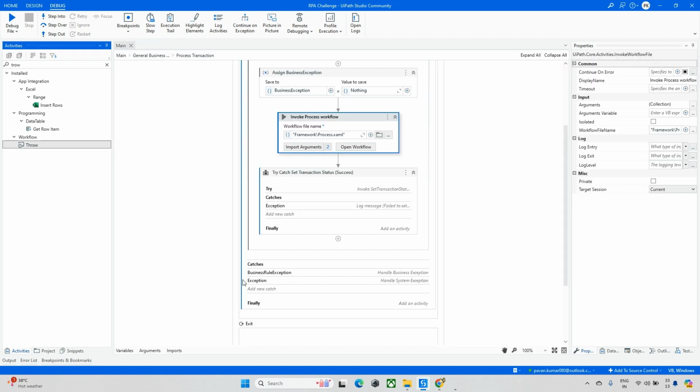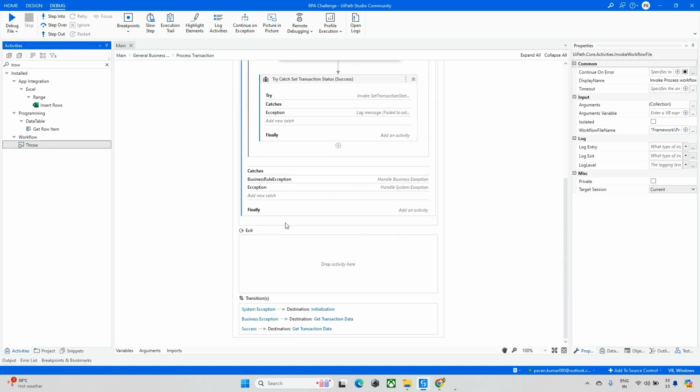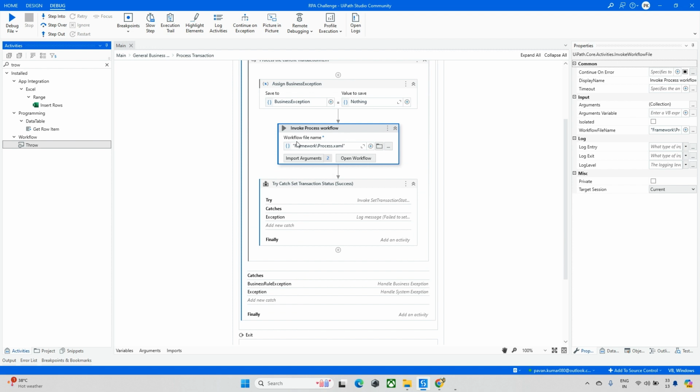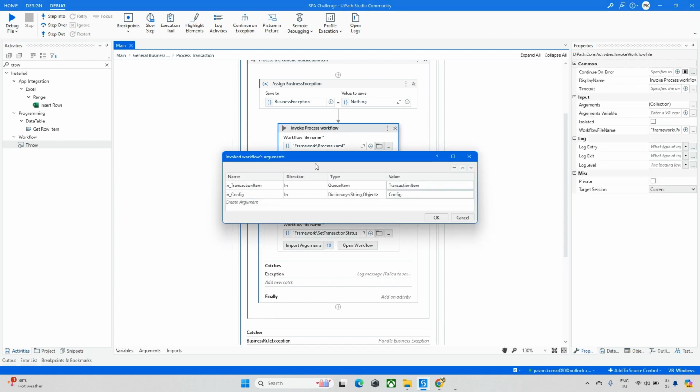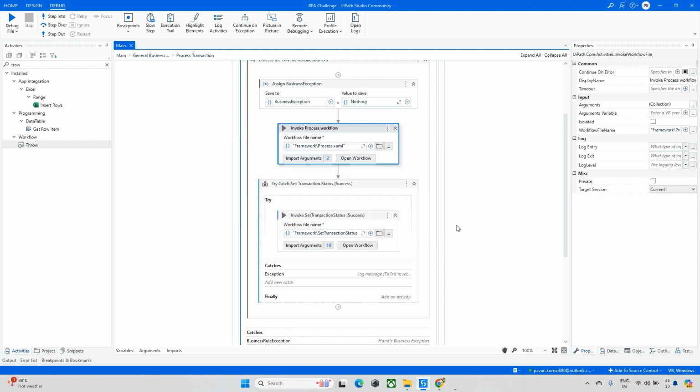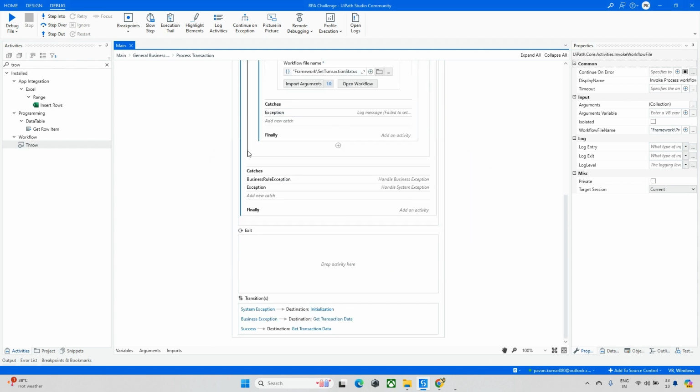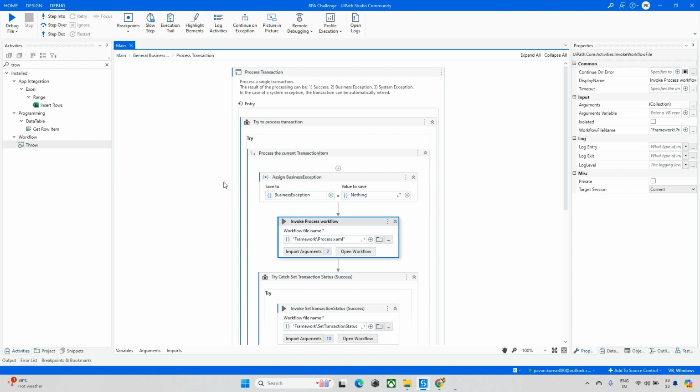Okay, now we'll run the intent after this. So it will check if the process is done. Later it moves to the transaction status. It will update as per that. And we can see these two things are there. These are done as they are, no issues. So it will update whether it is success or not. It will update that particular transaction.